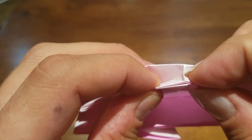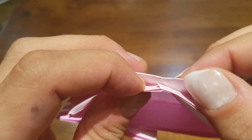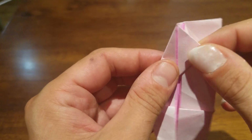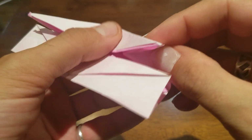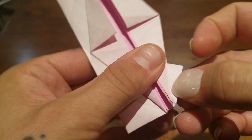So this I just want to crease it across, so it goes down in a way that looks good when it's half open or all the way open. And we get to do this again. We get to do everything 4 times. We get to do this again. Get right to the edge there. Nice on the floor.